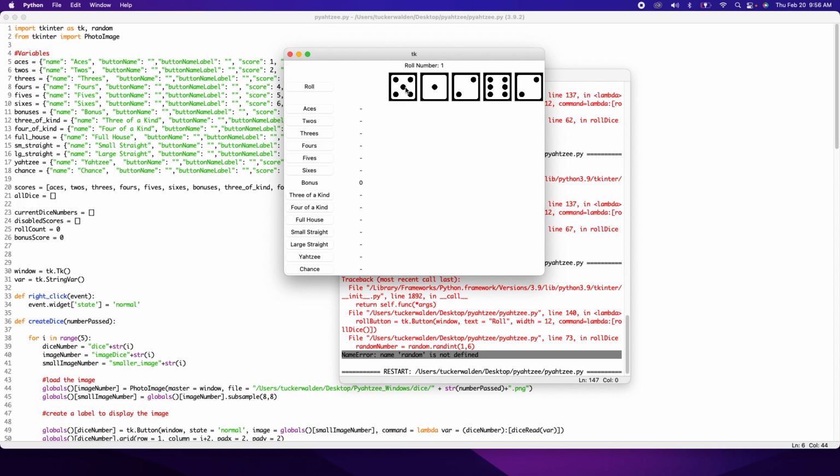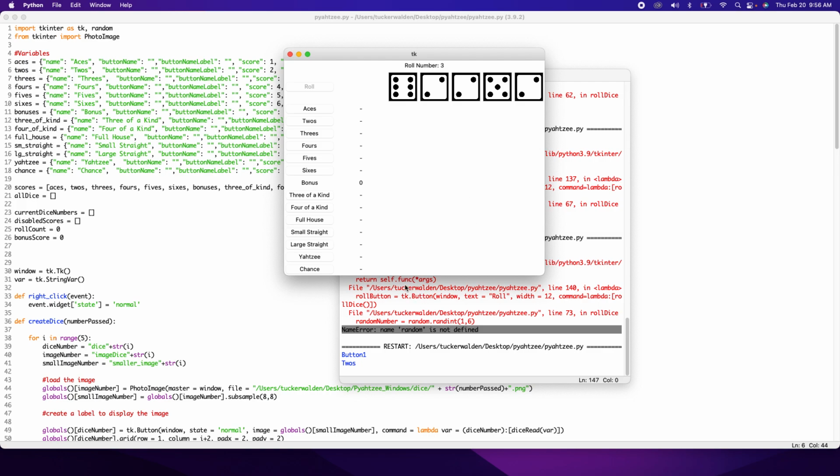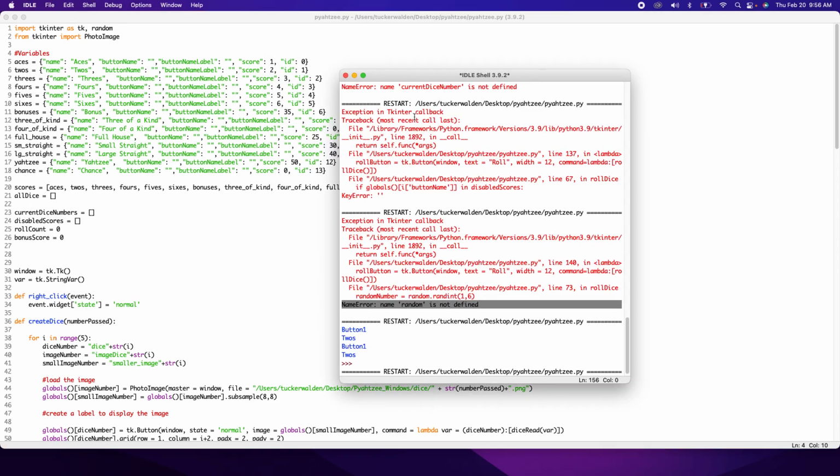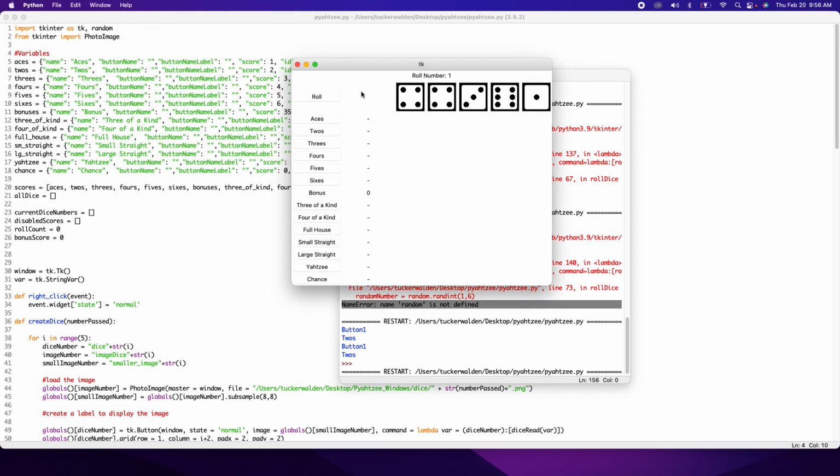And then, like what I said, we can go like, oh, we have a lot of twos. And on Mac, you can't see it, but these buttons are disabled. And so if I roll, you can see the 2 stayed. And then we can hit like 2s, but we're not appending any scores yet. So just keep that in mind. But I'll try to make that a little easier to see by adding some color to it when it's disabled. But just so you know, let me highlight all these. So none of these numbers should change. They didn't. And then if I right click on them, they still didn't change.